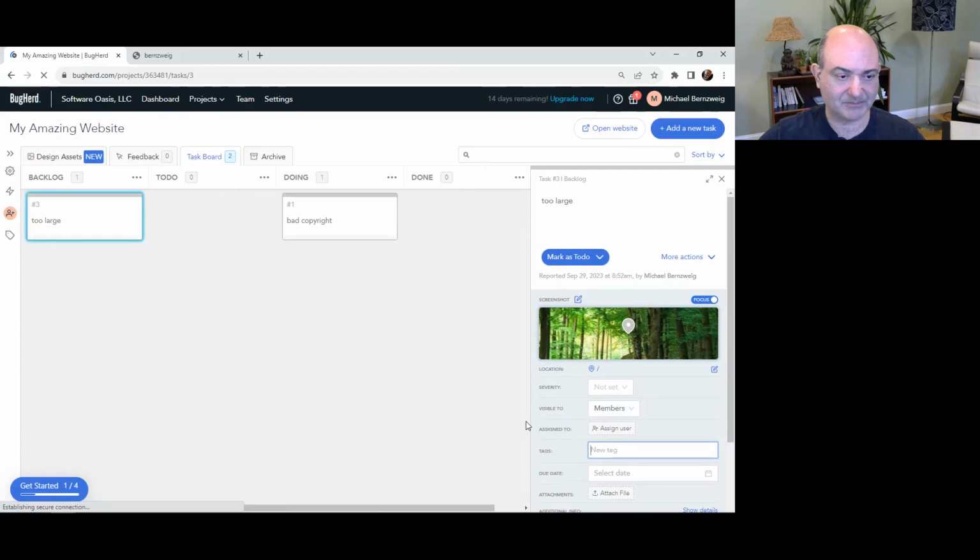And a bonus tip #7, reporting and analytics. You can use BugHerd to track progress and identify and make data-driven decisions with FullStory as an integration. See exactly what your users are doing, where they're getting stuck, and how they're interacting with your site.